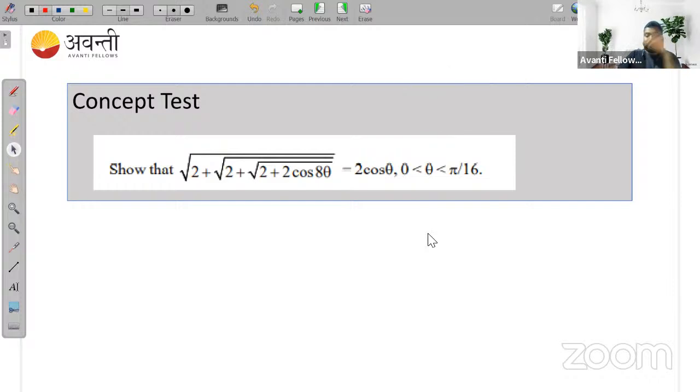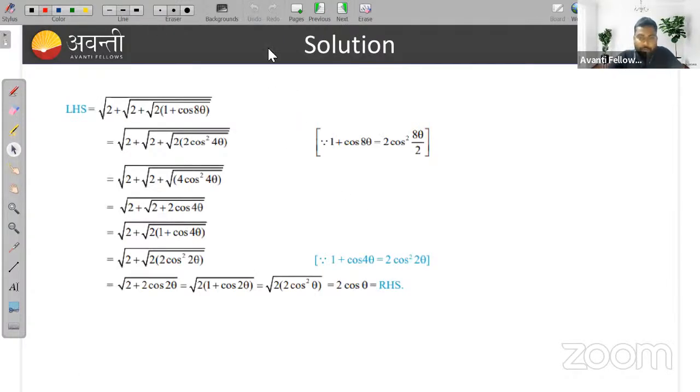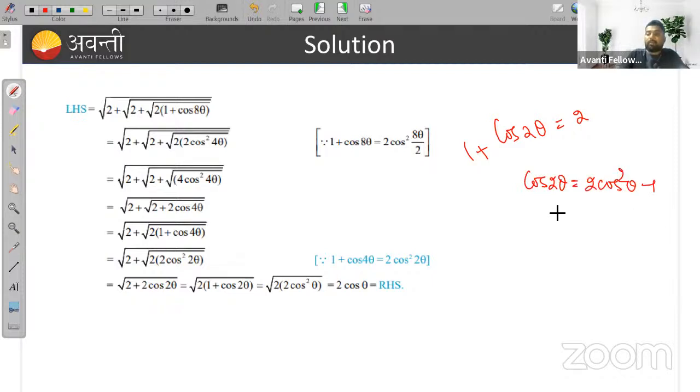Guys, anyone have tried the question? Sure. Okay, let's see the solution. Okay. We know the formula, 1 plus cos 8 theta will be 1 plus cos 2 theta is actually 2. देखो मुझे ये पता है ना, we know the identities, that is cos 2 theta is actually 2 cos square theta minus 1, है ना. So apply the half angle formula, what you will get, है ना, cos 2 theta is equal to 2 cos square theta minus 1, right? ठीक है, ये होगा ना.